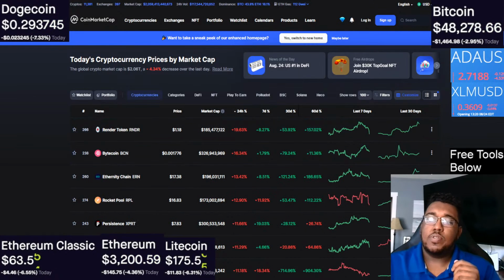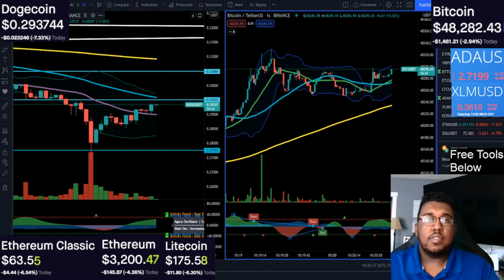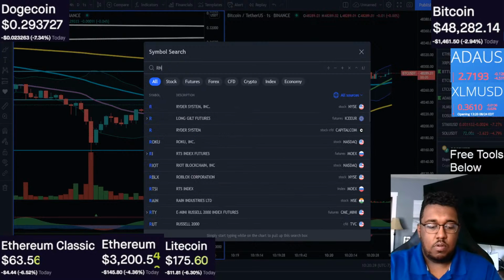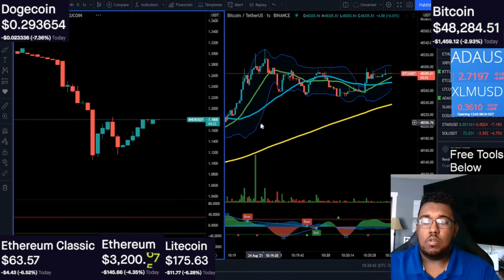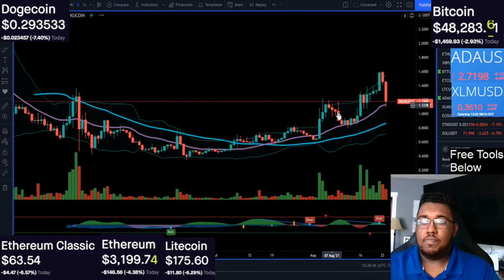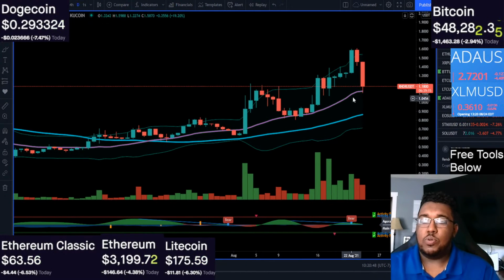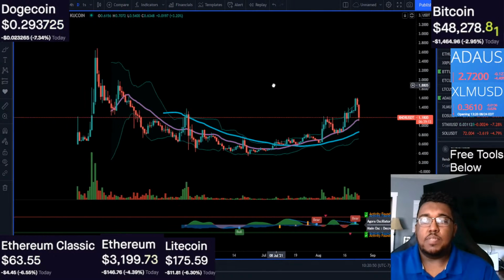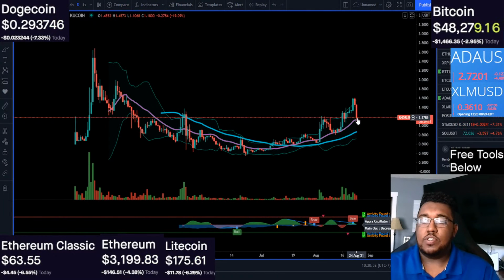This one's down 20%. This may be something to watch. I don't know what R and DR is, but let me see. Let me go to the daily chart. See, I had a sudden drop, and now it's testing out the 20 moving average right here. This may give us a pretty nice chance to pop off here.